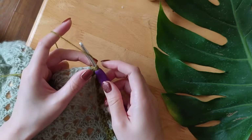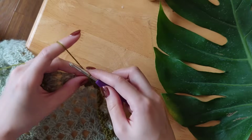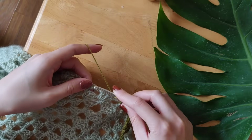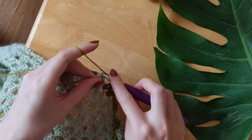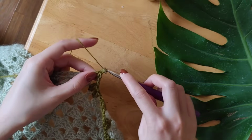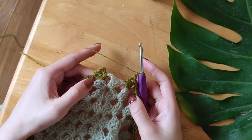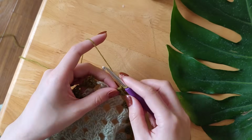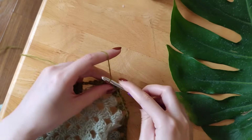1 more double crochet into the same chain space, and then make chain 1 and keep working your pattern by making 3 double crochets, chain 1, 3 double crochets, chain 1, and repeat until the end of the row. And once you're at the end, we're going to work 3 double crochets into this corner chain space right here.